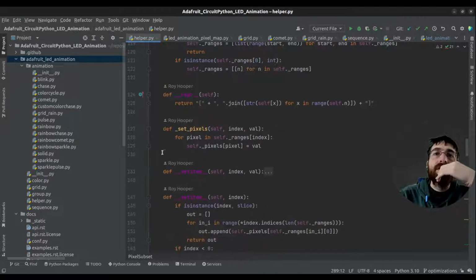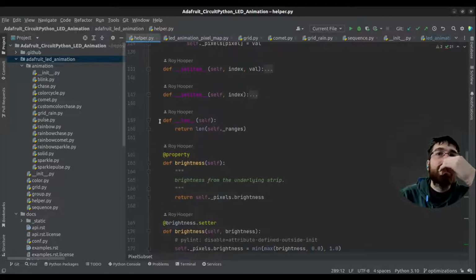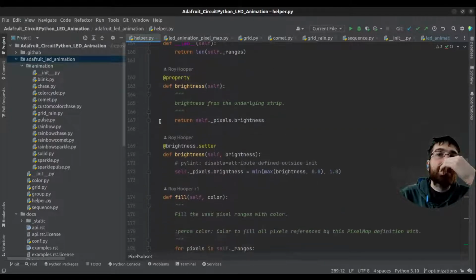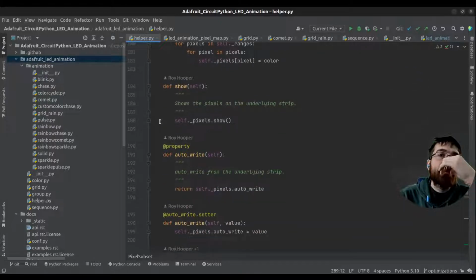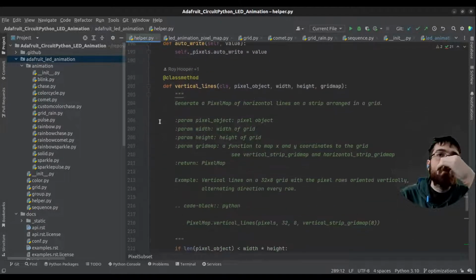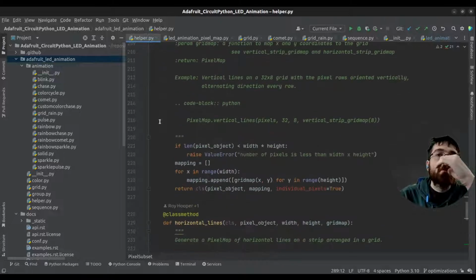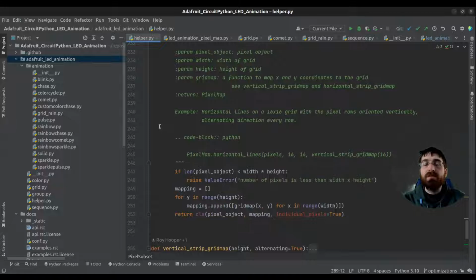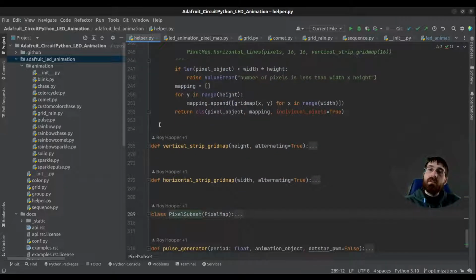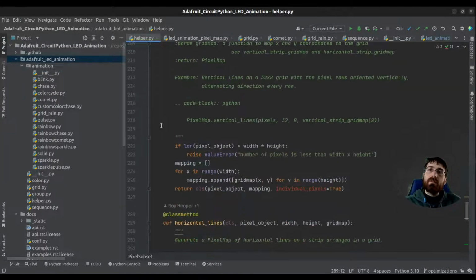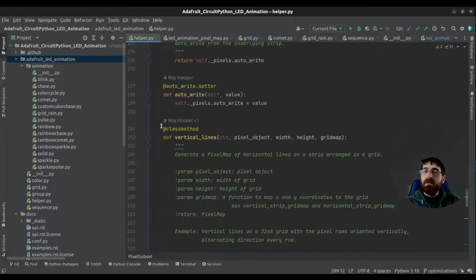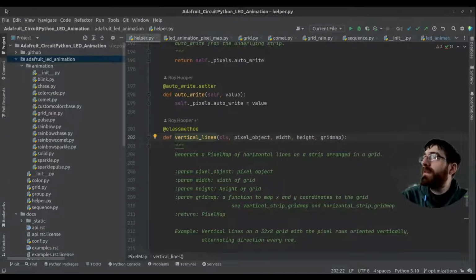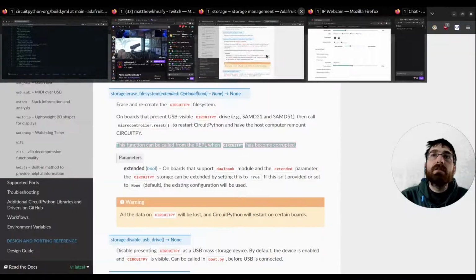And ranges set pixels, set item, get item. Length, brightness, fill. Maybe I've gone about this wrong. Maybe we shouldn't be... Maybe we're testing this the wrong way, basically.